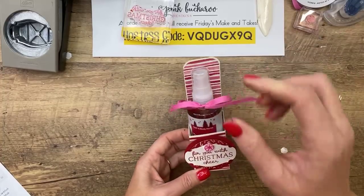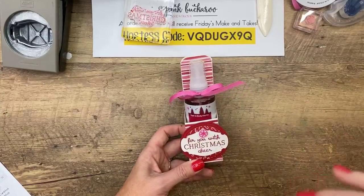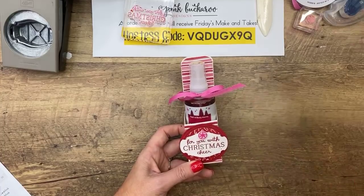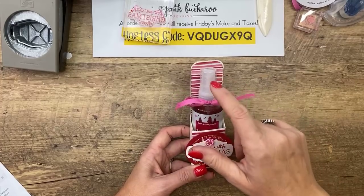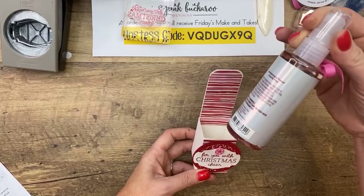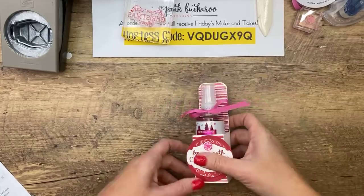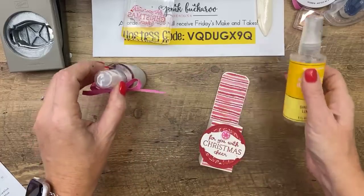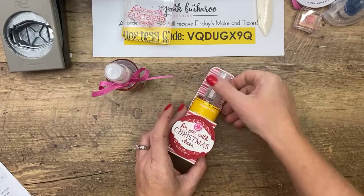I don't know if you guys have Bath & Body Works, if you're on their email list, they're sending emails every single day. Every day something is on sale. Yesterday, today, all the men's fragrances are on sale. The other day, it was all the wallflowers on sale. So if you like these little fragrance mists or the spray, just watch your emails until they go on sale, and then you could buy a bunch of them and give them as gifts. Yeah, Brandy, I had that right here. Look. It's not the right colors. But just change the stamps and the color of the paper, and it fits perfectly.